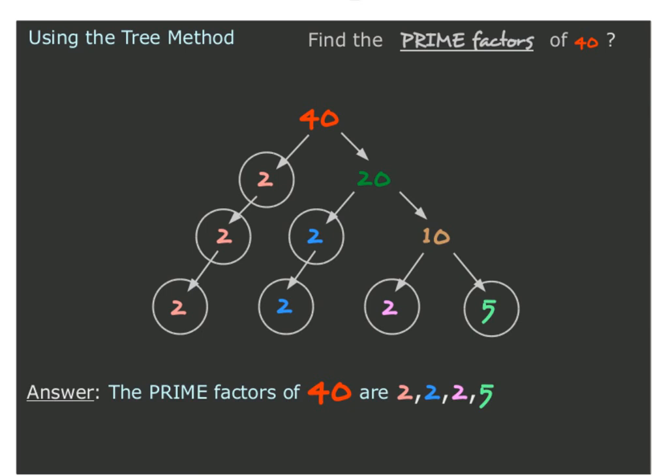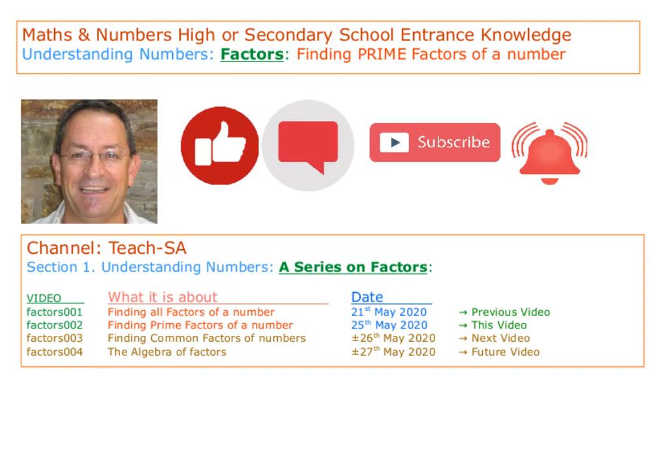I just needed to show you the tree method, because we're going to use that when we're trying to do the next lesson. So correctly written, this is 2 to the power of 3 times 5 is 40. Guys, and that's it. Very short and sweet. Have a look at it repeatedly. Understand it. If the number that you're trying to put a prime factor on is, for instance, 13, which is a prime number, then it's only got one factor. It's 1 times 13. End of story.